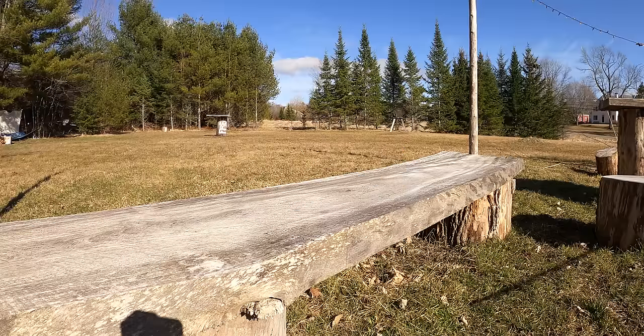Here's our outdoor range — basically the same as indoors but with a bigger backdrop and catch area. Out here we can add metal spoons that clang, cans hung from the target, and my new favorite: the little pheasant head target. The beauty of slingshots is the ammo is cheap in bulk, so you can afford wild shots. We're playing a game of pig — just like basketball, you toss your target, pick a shooting spot, and if you hit it, your opponent has to match that shot or they get a letter.